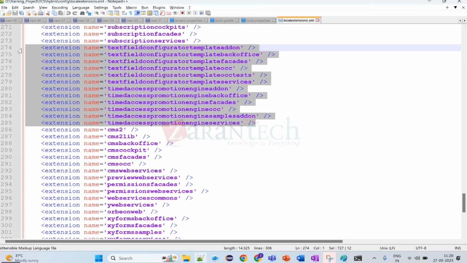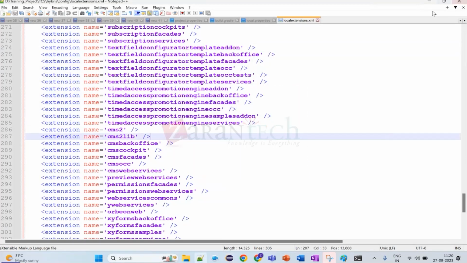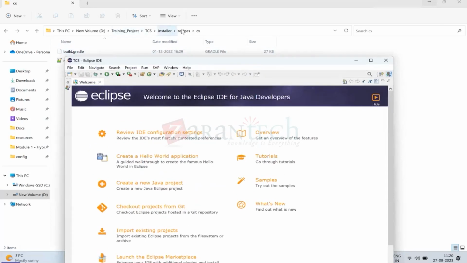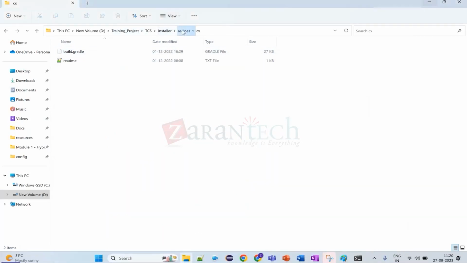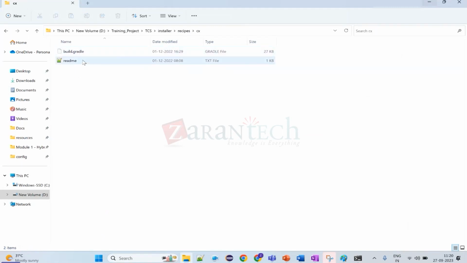Okay. So when we are creating a new recipe, we will define all the extensions that we need, right? When you're creating a recipe, just copy and paste it like CX, exactly, and change this build.gradle file.